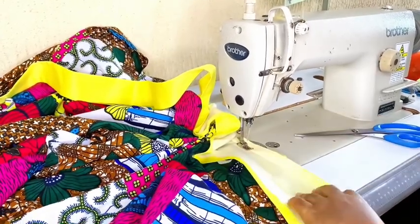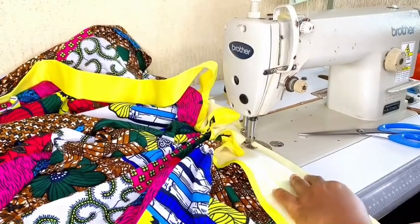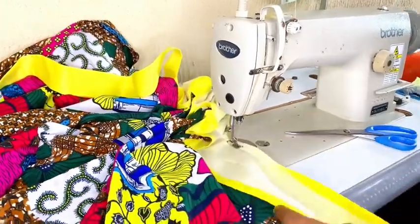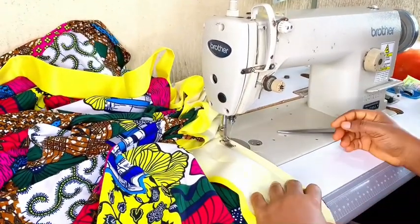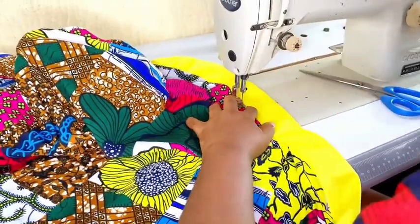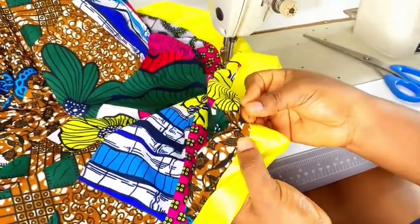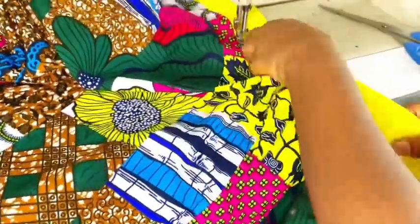Now for this installation, for installing the band, I don't want the stitch to show at the right side of this dress. That's why I'm installing it like so. So first thing first is you bring one part of the band and then install. For the second part, to seal up the second part, I've gone ahead to pin this.